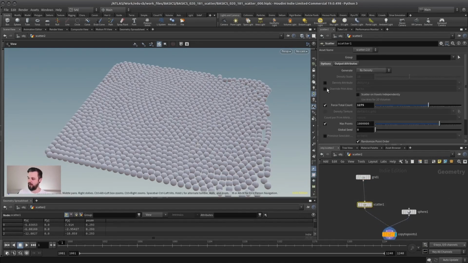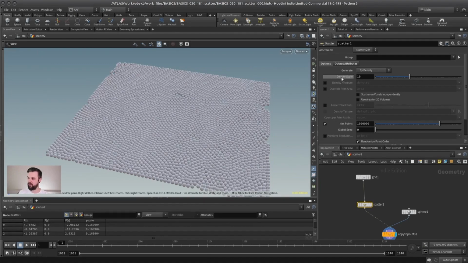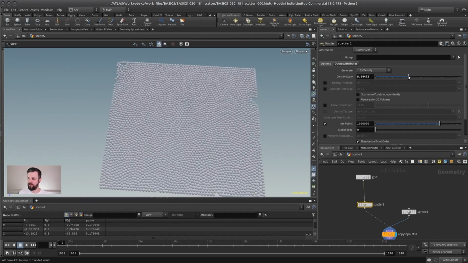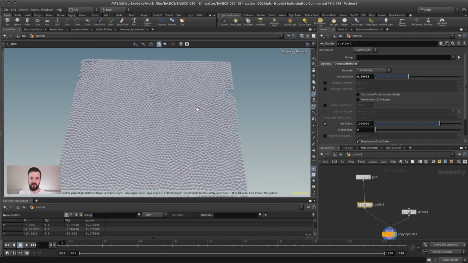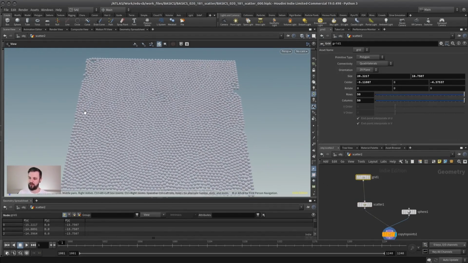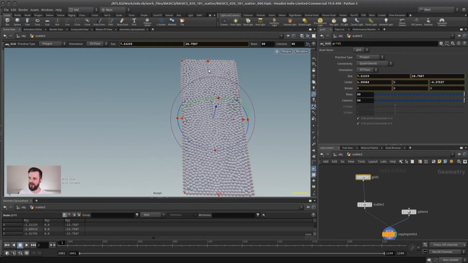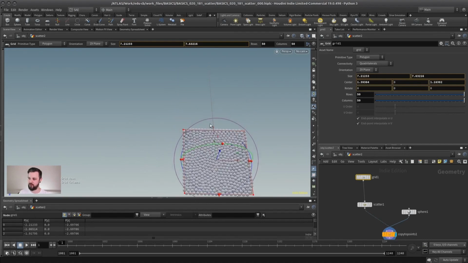And this is why very often it makes sense to not work with an absolute total count. When I turn this off, you get a relative density scale. And I work with this quite a lot, because here I can decide what the density should be, let's say something like this. And when I change my input, this density will stay intact and the numbers will change accordingly.